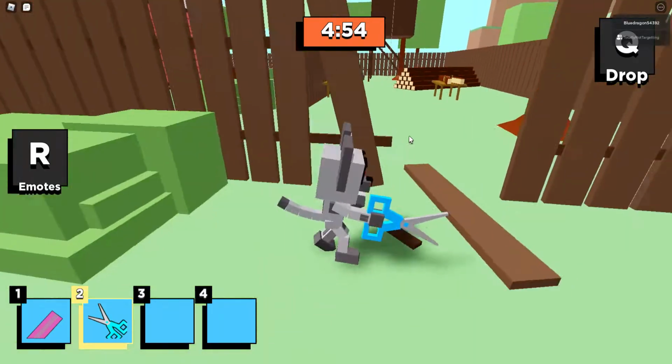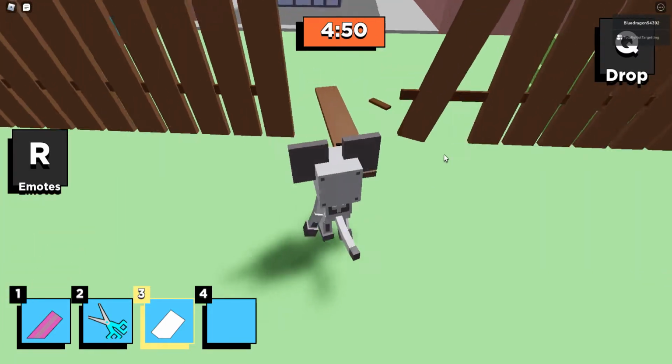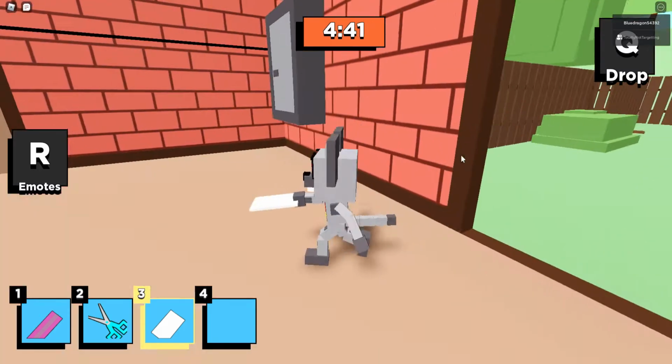So what we're going to do is over here you're going to take this piece of paper because this also goes inside the house. So it works out. Like I said, we're just going to take the piece of paper inside the house and then check if we missed anything else.